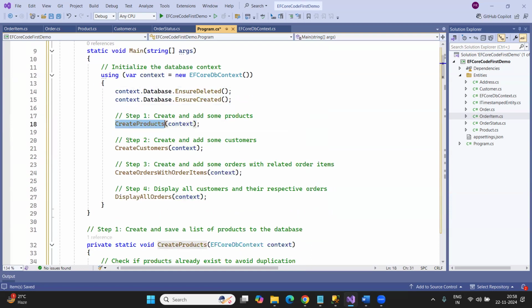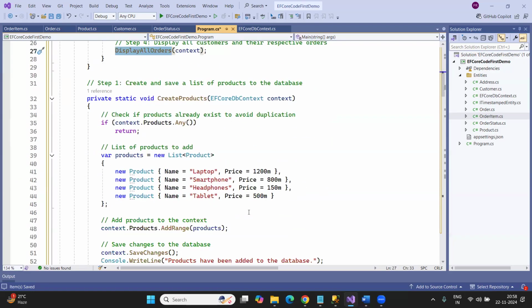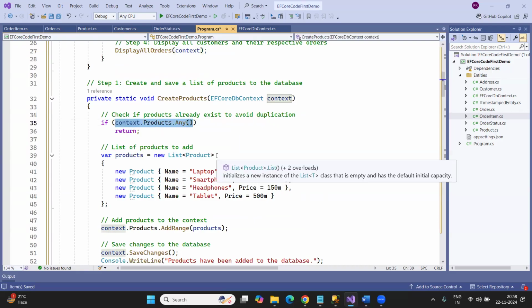So here you can see I have created 4 methods. One method is going to create the products, another one is going to create the customer, another one is going to create orders with order items, and another method is going to display all the orders. Now you guys are going to tell me, in this case, context dot products dot any.